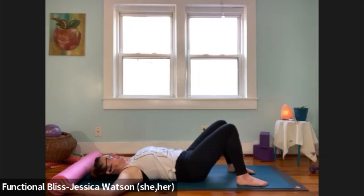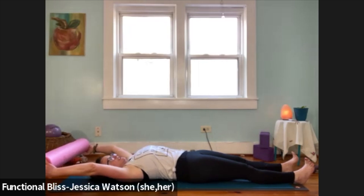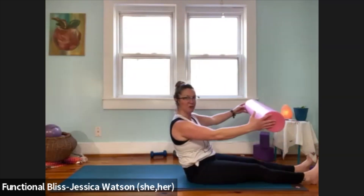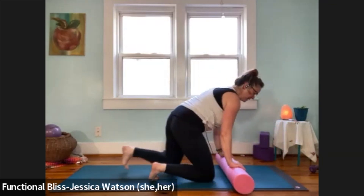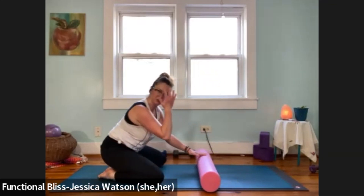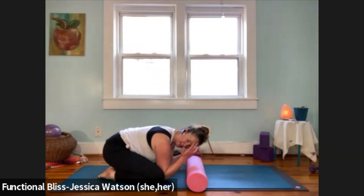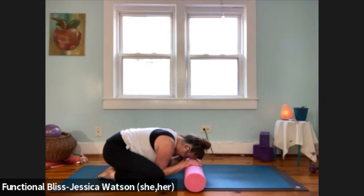As your head comes back to center, extend the legs nice and long. Stretch your arms up and overhead — take a big inhale, and as you exhale roll on up, reaching that roller past your toes if you can. Swing the legs out and around, place your roller on the ground, and find your way into a tabletop position on all fours. Bring your big toes together, walk your knees out a little wider, and set your butt back to your heels. Hands on the roller, elbows nice and soft, place your forehead — either at that third eye center between the eyebrows or wherever feels good — and let the back of your neck get soft and heavy.